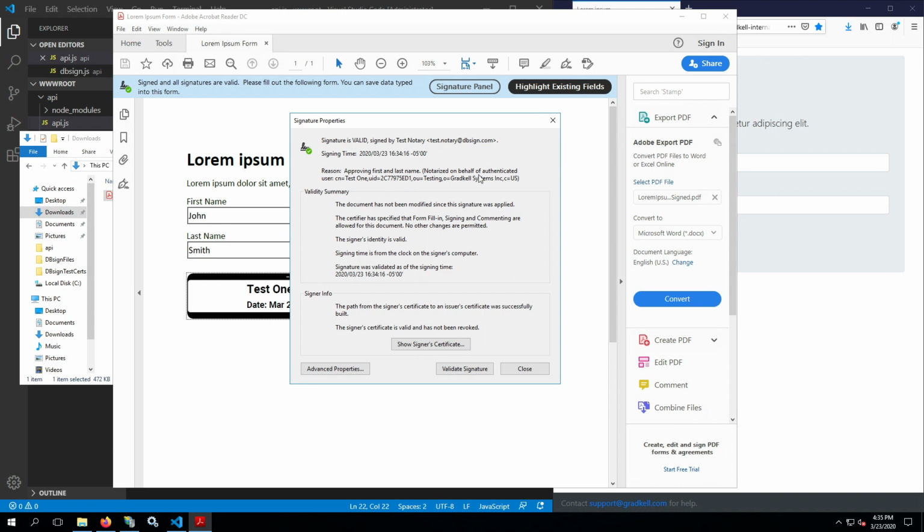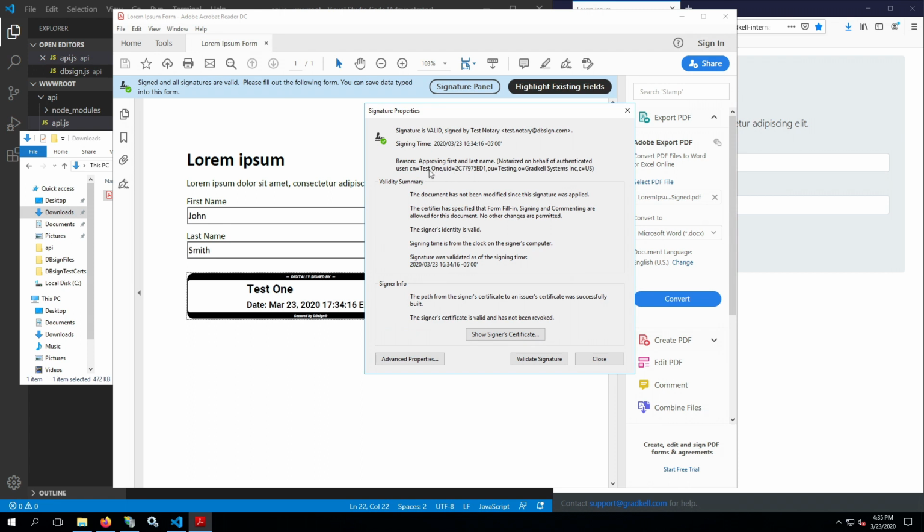And this was the user ID I passed to it. So that's where those two things come into play. Remember, this test one was what I told it was the signer name, and this was the user ID. And if I would not have set the PDF signer name, then this whole string, starting with CN and all the way through US, would have shown up here. And that may be what you want, but you may not. So you have that flexibility there.